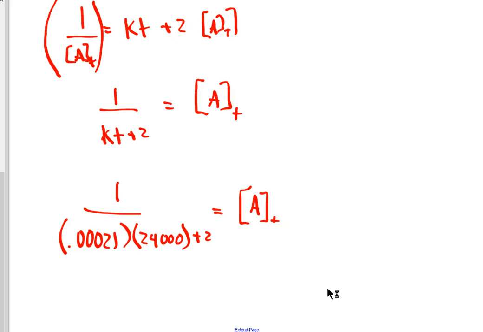Now, make sure you do your order of operations correctly here, because we could probably get 6 or 7 different numbers, even though you all type it in, you think the same. This entire process on the bottom needs to be done before you divide 1 by that answer. What do you end up with? 0.14?